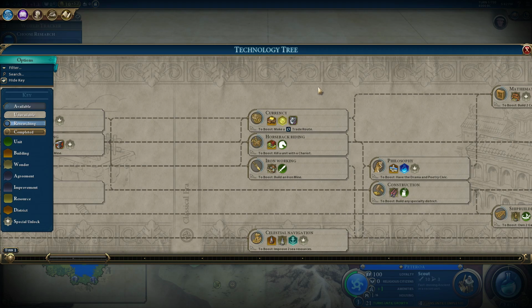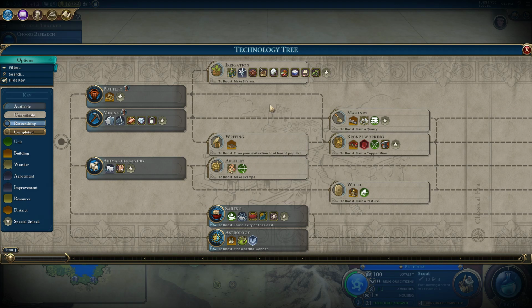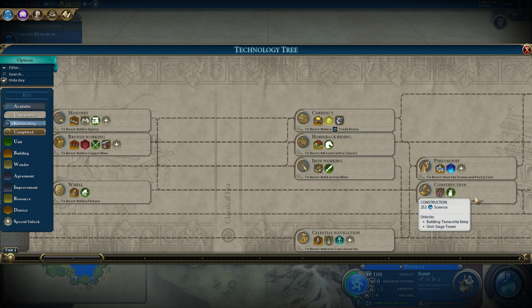What else are we going to see? Archers have a base strength of 20, not 25. However, when you have bronze working, archers get +3 combat. When you get iron working, archers get an additional +2, so 5 in total, which puts them back to where they started. And when you get construction, they get another +5, which puts them up to 30.